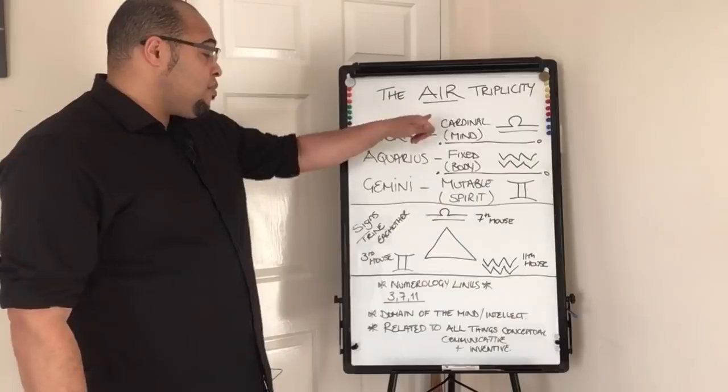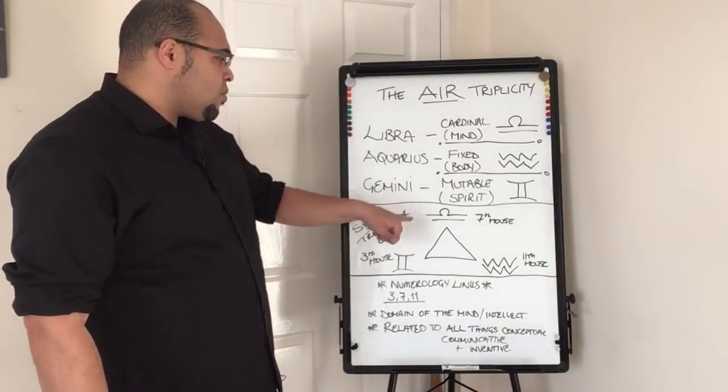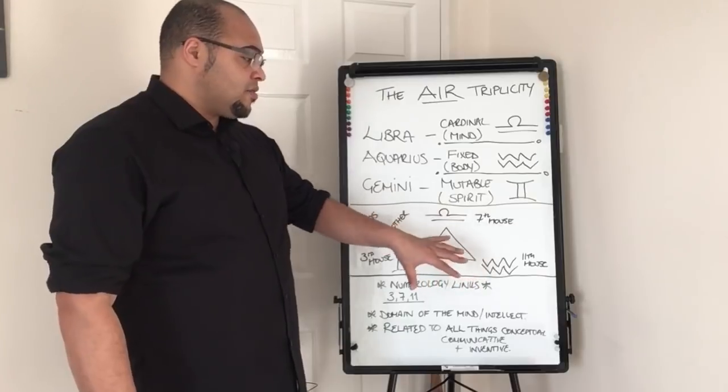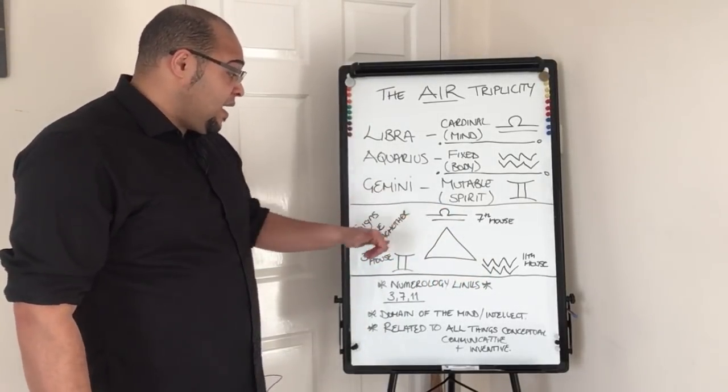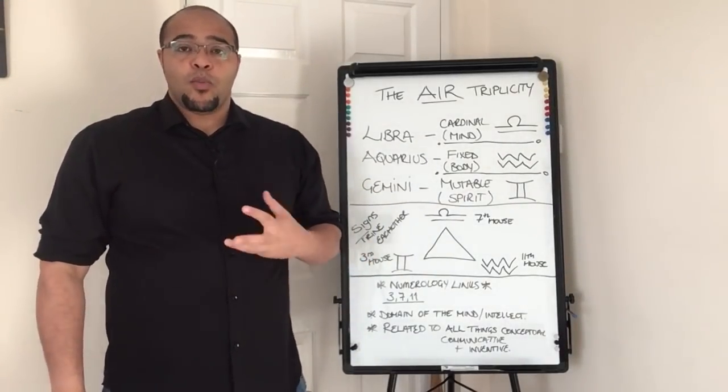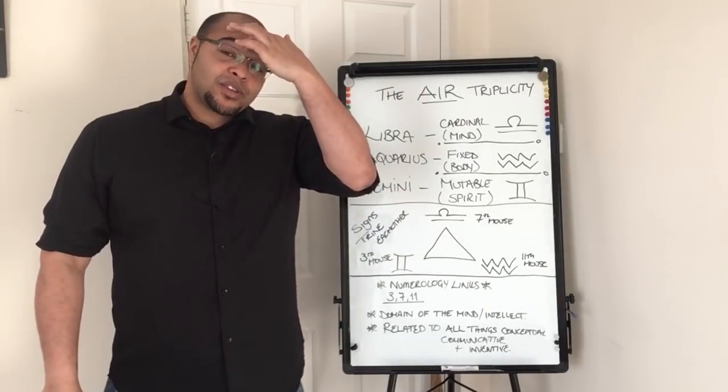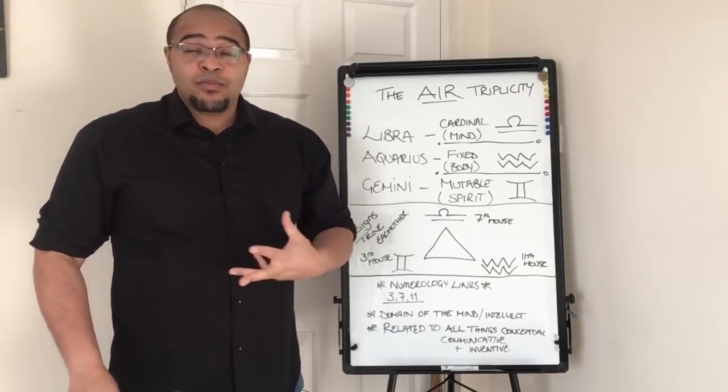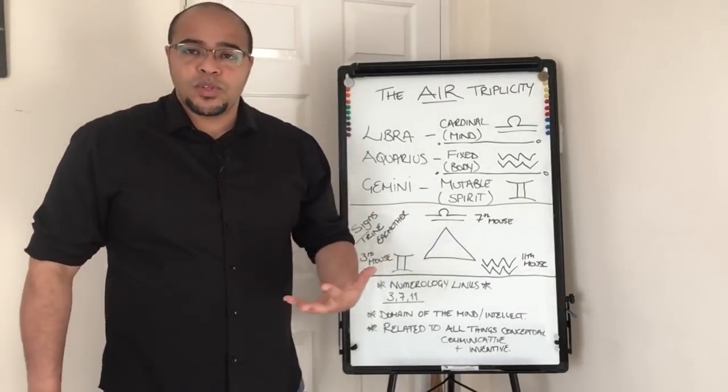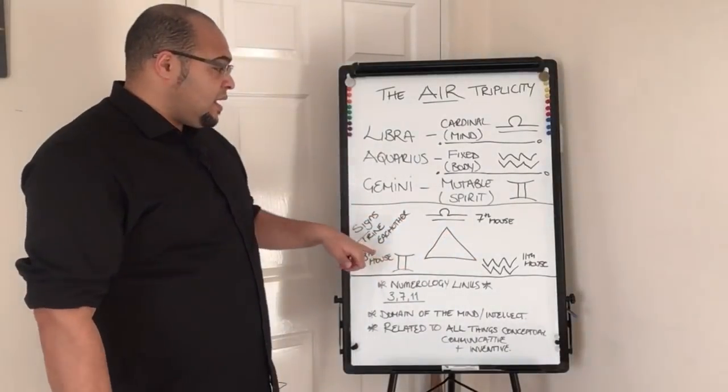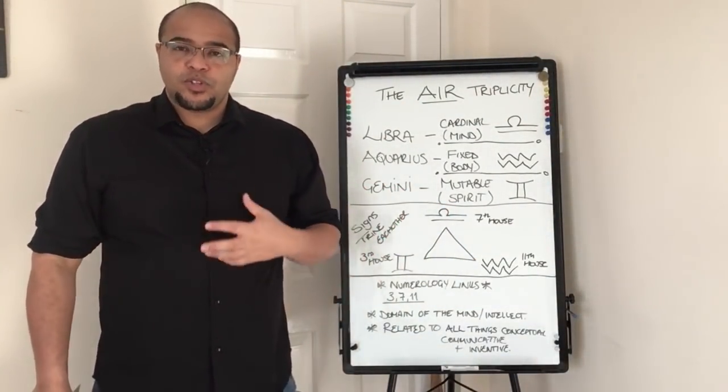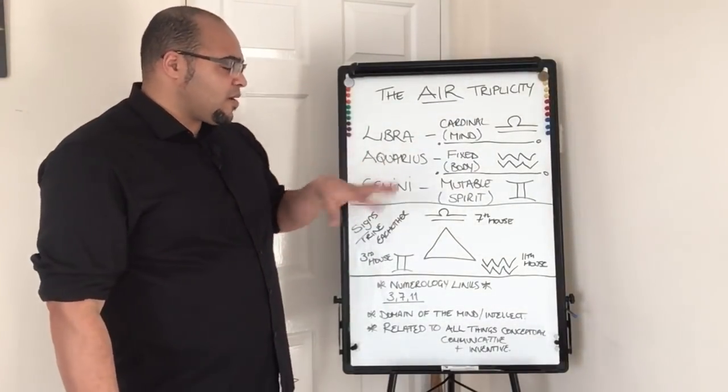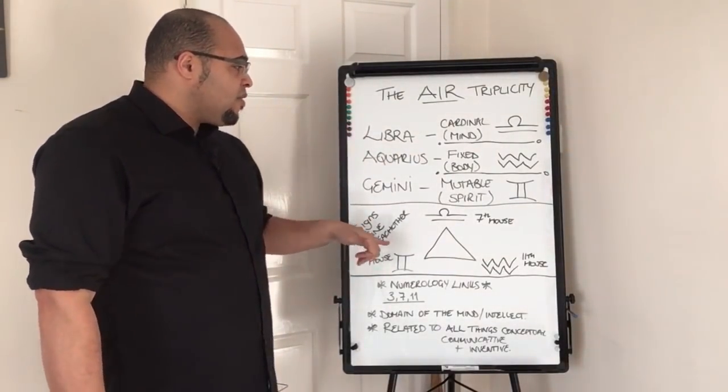When you talk about the air signs, Gemini is ruled by the third house. Libra is ruled by the seventh house and Aquarius is ruled by the eleventh house. As I've drawn the triangle there, these signs trine each other. They are in harmonious flow because they're of the same element. They have that same sort of texture. They've got that same kind of expression. It's just that how they store it or utilize it will be slightly different. Anything that happens in air signs, it will trine the other air signs and that's a beneficial energy. It aids or assists whatever it is that is trying to take place. I really thought this was worth mentioning.